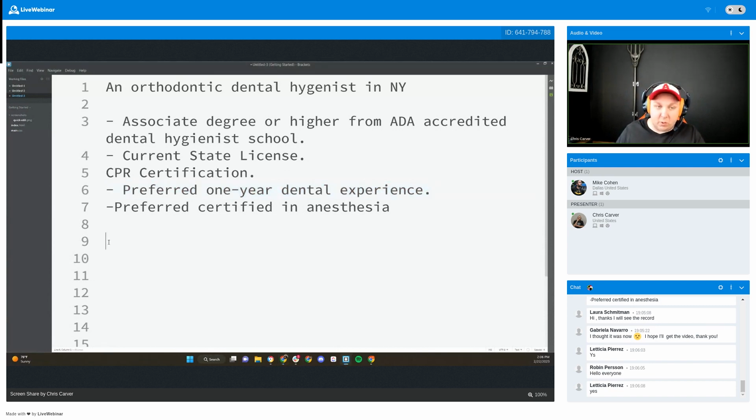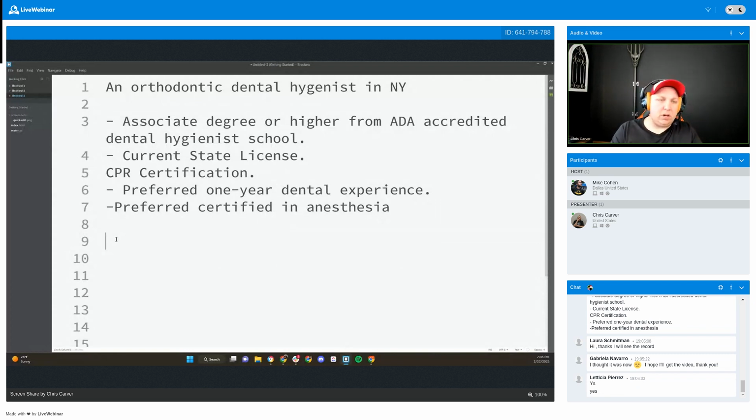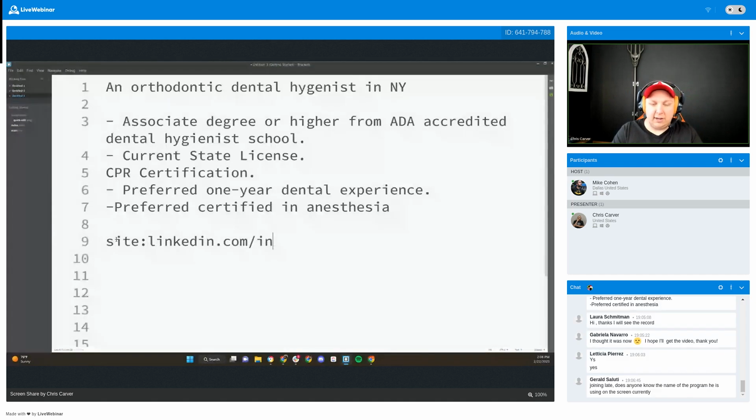For this, I'm going to just look for anything in their degree, making sure that they've got, I guess, anything higher than high school. So we'll start with site linkedin.com/in. I've never looked for orthodontic dental hygienists on LinkedIn, so I'm not sure what we're going to find here.